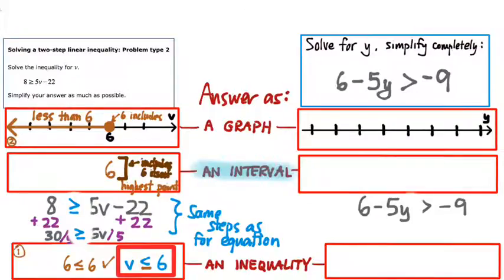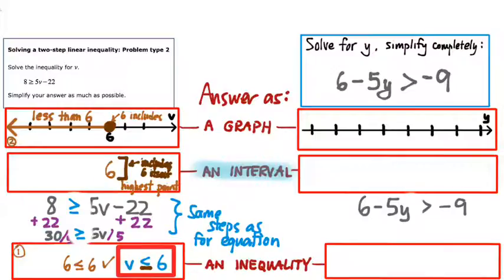So we can actually trace the through line in our communication so far. We had a square bracket here because we had a closed circle in our graph up here on the top, and we had that because we had less than or equal to in our original inequality. So those things all occur together. A less than or equal to turns into a closed circle, which turns into a square bracket in interval notation.